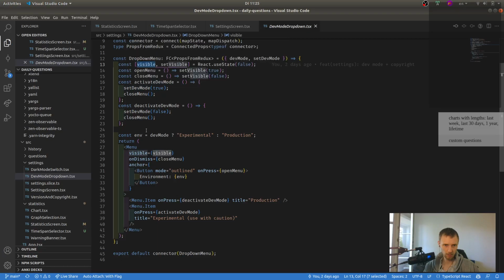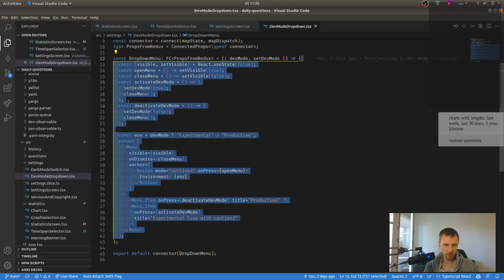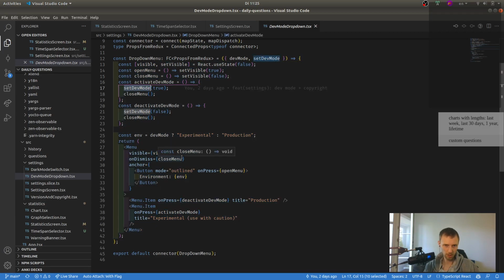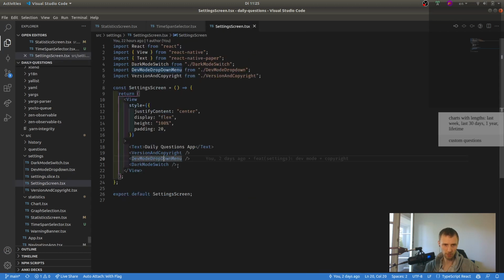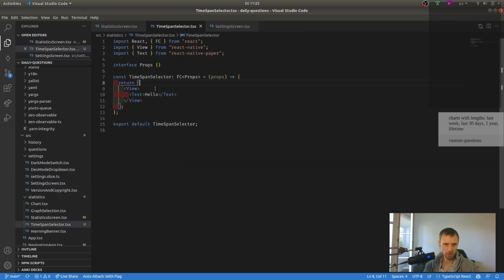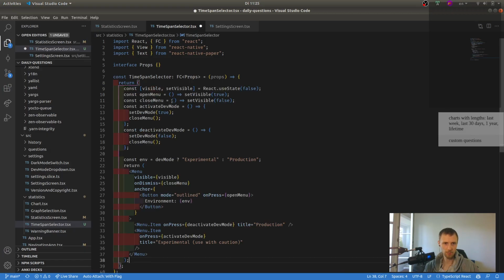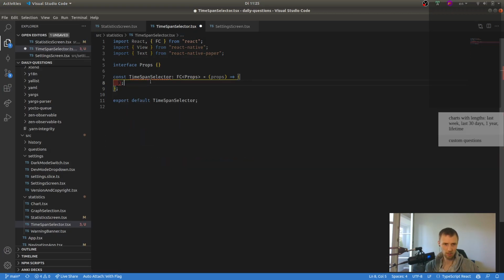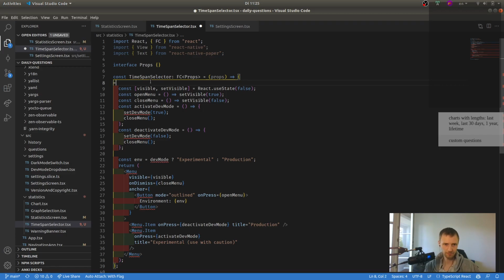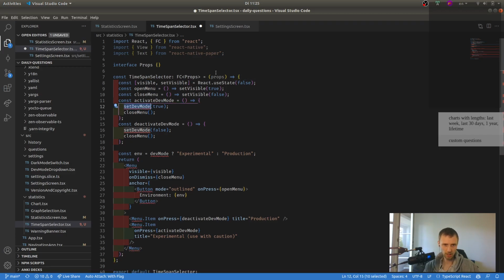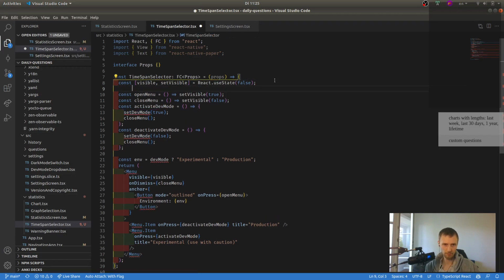We need active and close, and yeah, we need the close function. We don't need the set dev mode, I don't think. Oh yes, we do, we absolutely do. So I think we can just pretty much take most of it. We do have to change a few things though.